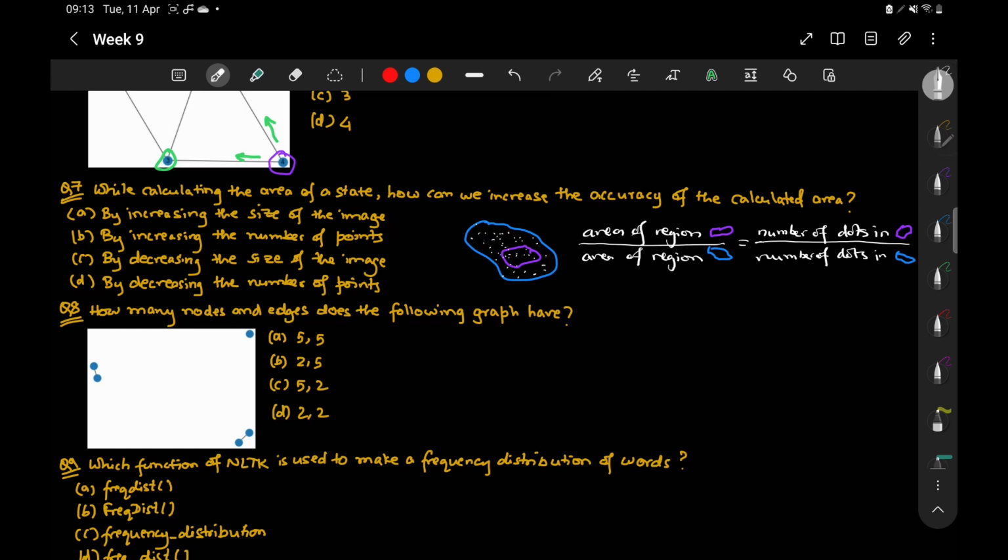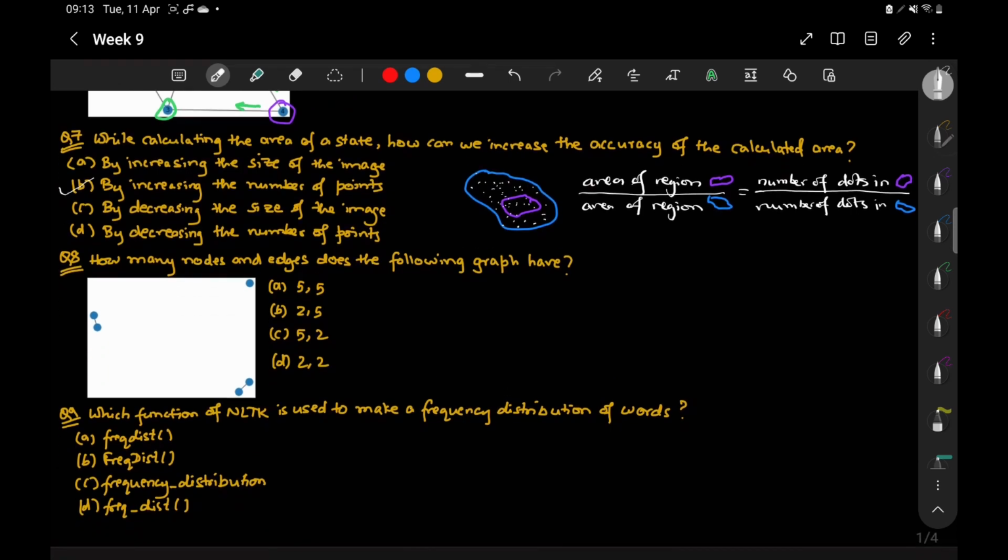Okay, so the correct answer is by increasing the number of points. Option B. So the more the number of points, the more will be the accuracy. Moving on. How many nodes and edges does the following graph have? The options are written as number of nodes, comma, number of edges.